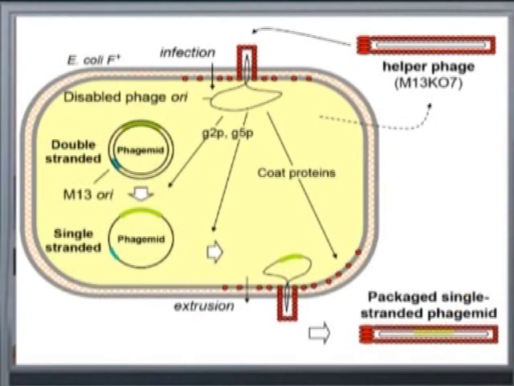So you allow infection of a helper phage, and then you transform the bacteria with the phage mate. The phage mate will be changed to single-stranded DNA by the replication genes. You remember the G2 protein and the G5 protein that come from the helper phage, and then the G2 and the G5 will recognize the single-stranded DNA, and then it will be packaged along with the structural proteins that are being made from the helper phage. So we have made a new phage that contains only the genetic material of the phage mate instead of the helper phage.